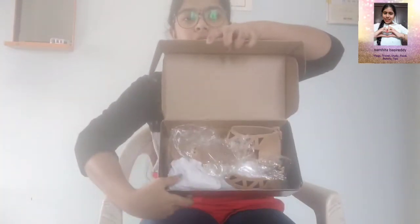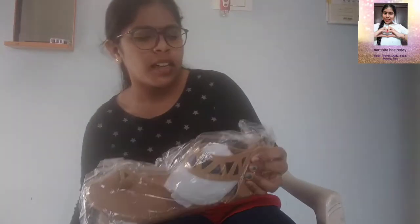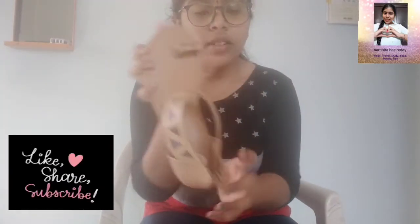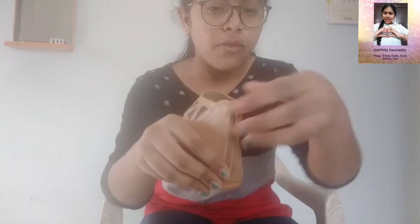You have to get the right size — if you keep the size perfectly then the footwear fits very well. It looks like this. It's not a heel but it has a zipper over there. It's in a shade of brown with blue and black triangles. Let me open it totally — it looks like this.